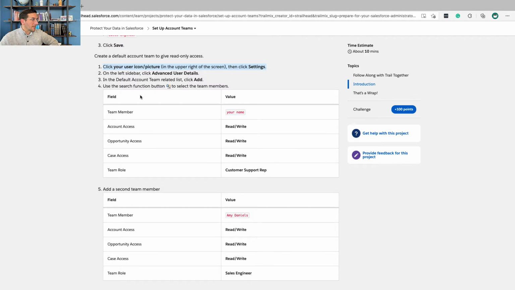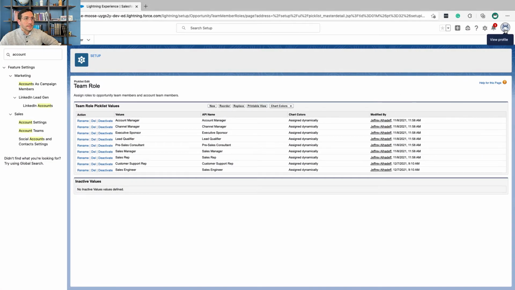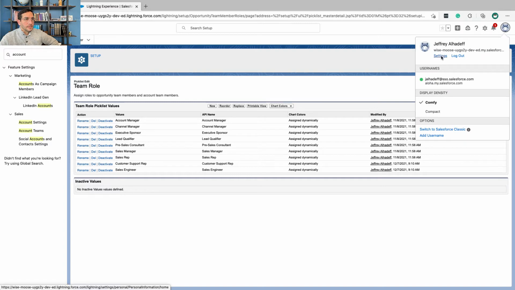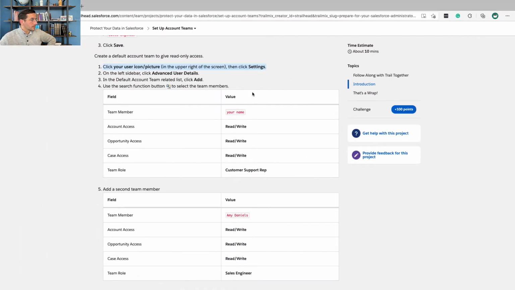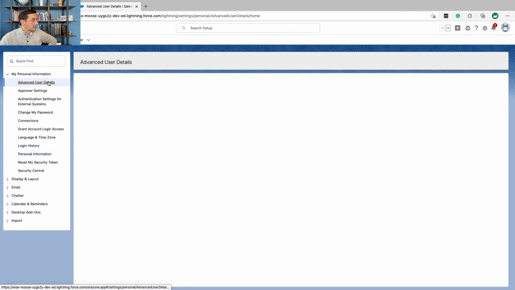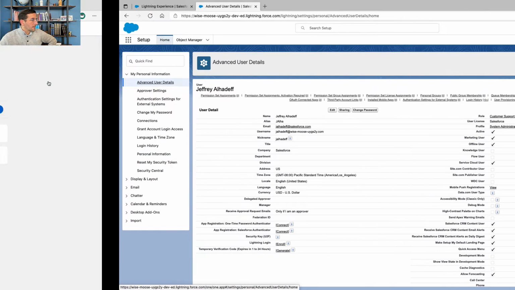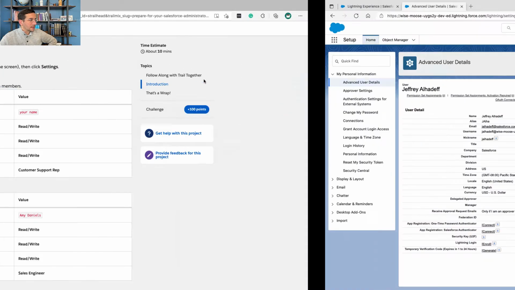Click on your user icon picture and then click Settings. Click Advanced User Details. In the default account team related list, click Add.